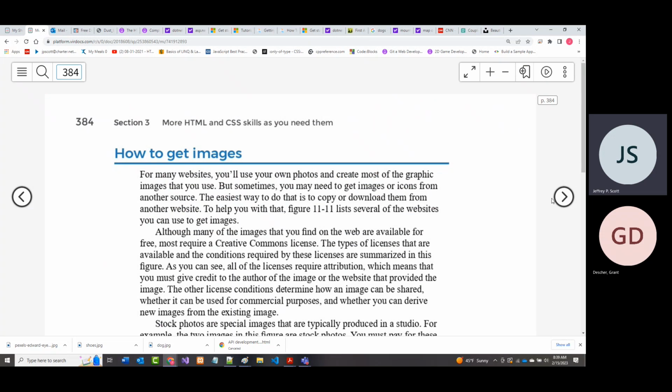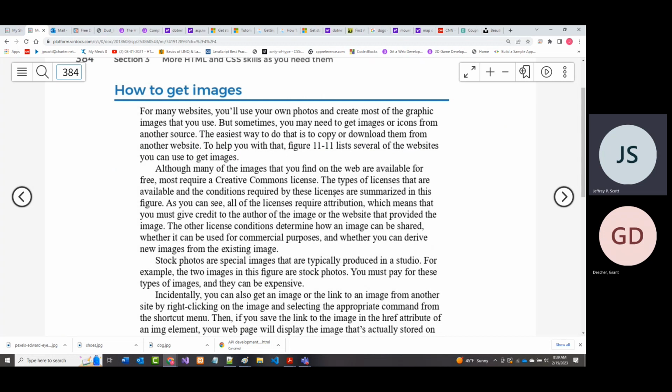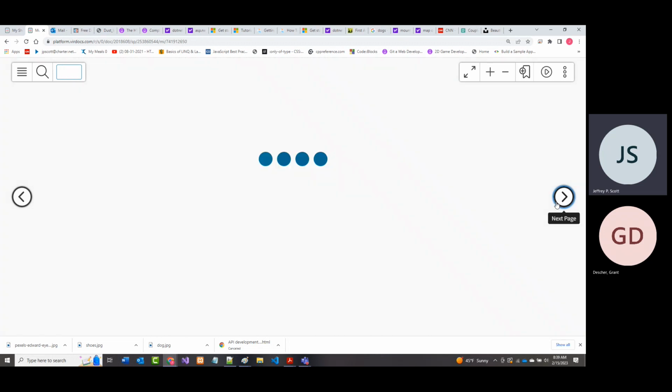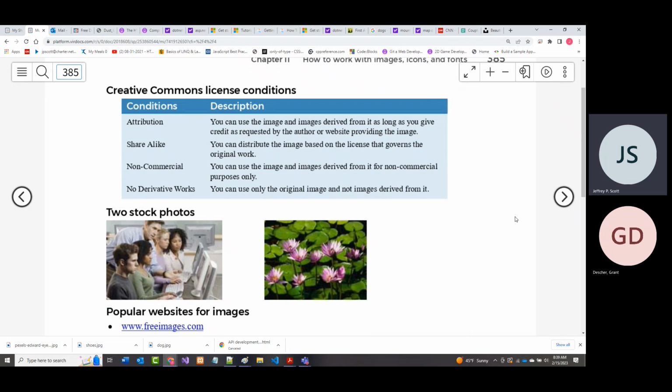And in here, they're going to mention some other ones, but the first thing they do in here is they talk about Creative Commons license. And when you look right here, these are the 4 steps. All right. The first one says attribution. And as it says, you can use it. It's kind of what I just showed you. You can use the images as long as you give credit as requested. They don't even have that in Pexels and Unsplash. They encourage attribution. But if you don't, all right, nobody's going to come after you.